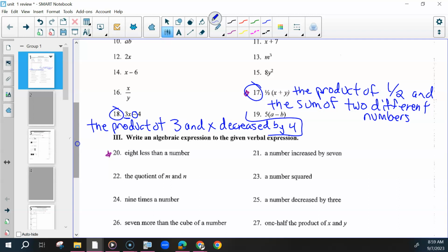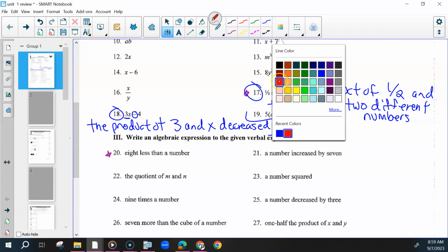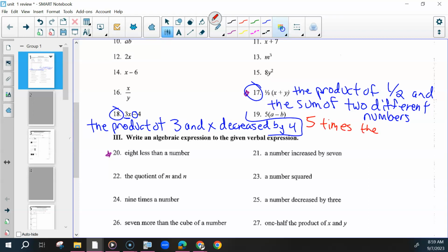Right, 19 is going to be very similar to 17. 5 is being multiplied to everything, and A and B are subtracted. So how can we say 5 is being multiplied to everything? That's a 5 times the difference. 5 times the difference. And then we could put A and B. Put a number and a different number. We could say a number A and a number B, or any of those. Any others in that section before we move on?